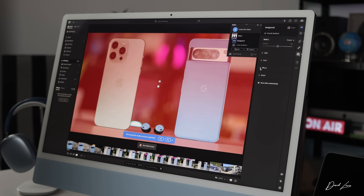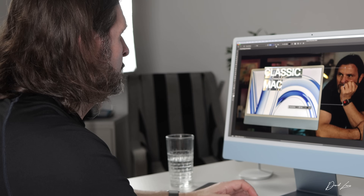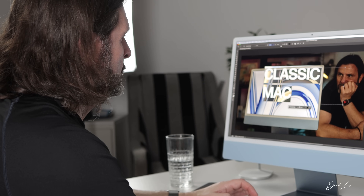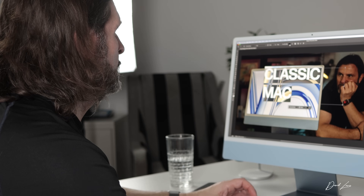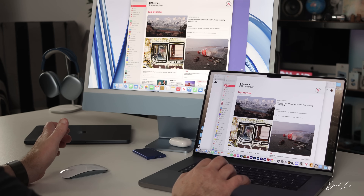I loaded 20 or 30 photos on this base level iMac into Lightroom, and it did it in a breeze — I put some presets on there, exported them, and it was working so fast. The same is true with Photoshop; I put a multi-layer document in and it was almost as if I was working on my M1 Max MacBook Pro. The speed that Apple have brought on with Apple Silicon from M1 to M3 is astounding. Apps open up quicker on this M3 machine than they do on my M1 Max.